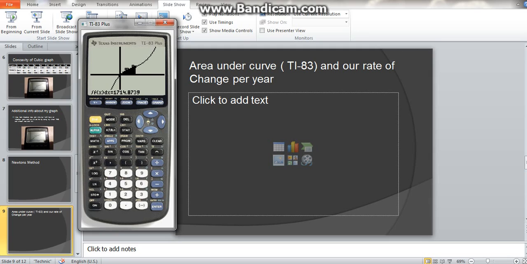The reason why I added and subtracted 0.5 from both sides was so that both sides would include all of our data, because if we did 0 to 160, we'd end up missing a day. So the best way to do it was just by subtracting 0.5 or adding 0.5 to either side. Then we're going to hit enter, and as you can see, my area under the graph is 1,714.87.